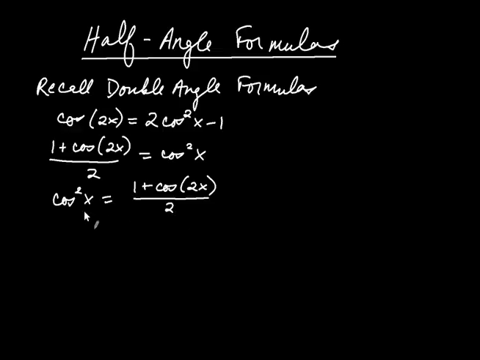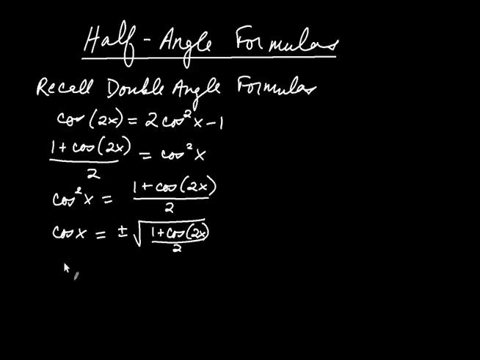And now we'll go ahead and use the square root property. So that generates a plus or minus the square root of the right-hand side. So cosine of x is equal to positive or negative the square root of 1 plus cosine of 2x, all divided by 2. Now, often what people do is they make note of the following fact, that what's here is half of whatever's there.